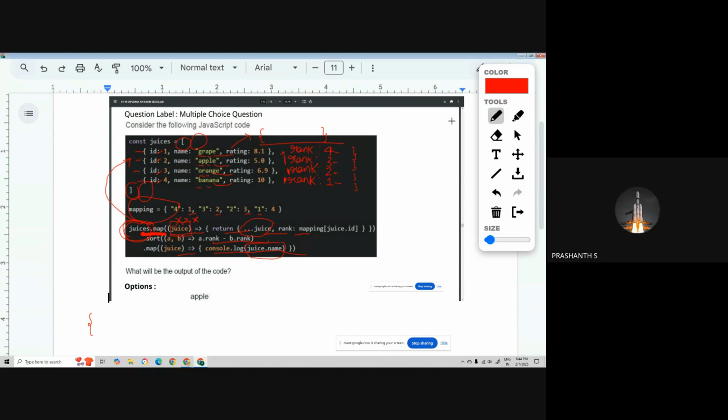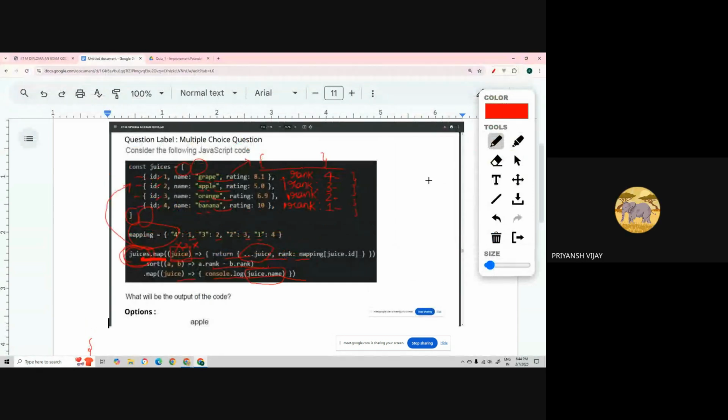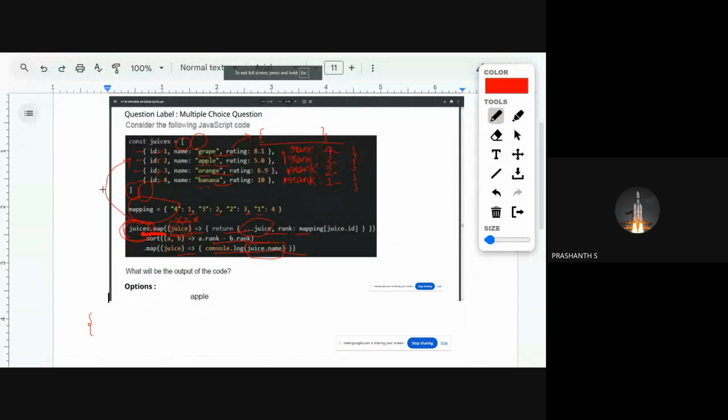Sir, I have one doubt. Yes. So the first juices dot map, that will add one more attribute to each juice object, the rank. Yes, and then it will go to sort. Yes. So whatever this juices dot map returns, that returned thing will go to the sort.